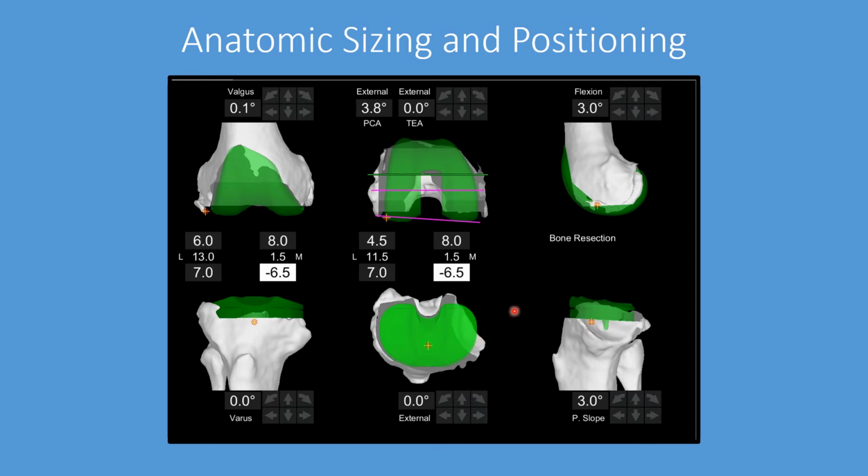So we can see area, but we can also see volume. We can look at this concavity here, and we can see a substantial amount of bone. A little over 6 to 7 millimeters is missing in this area. And so from this view, we know the appropriate size, medial, lateral, anterior, posterior. We know the appropriate rotation, we know sizing and positioning, and we also know the size of the defect. We'll then look and see how our plan correlates with the soft tissue imbalance that the patient actually has.